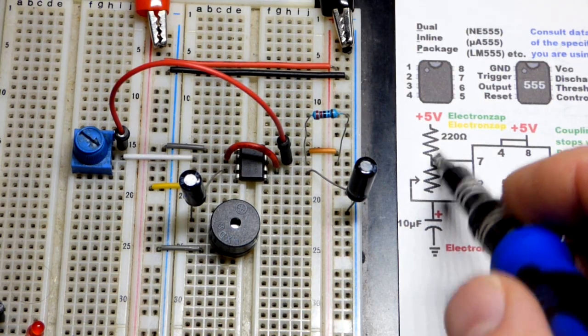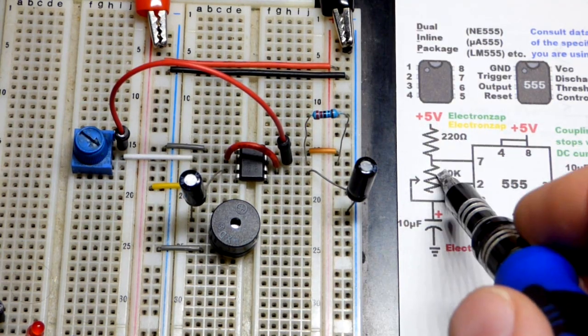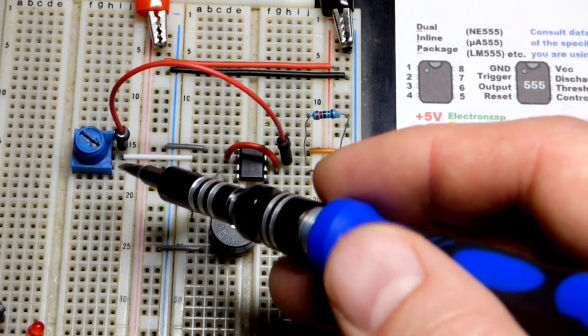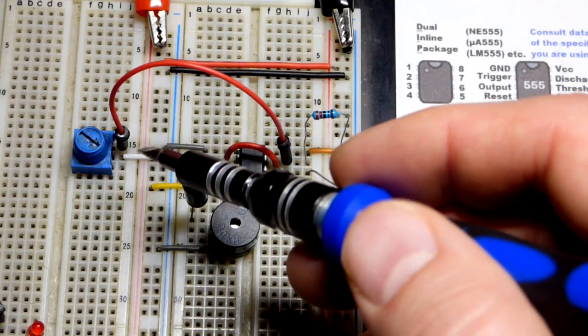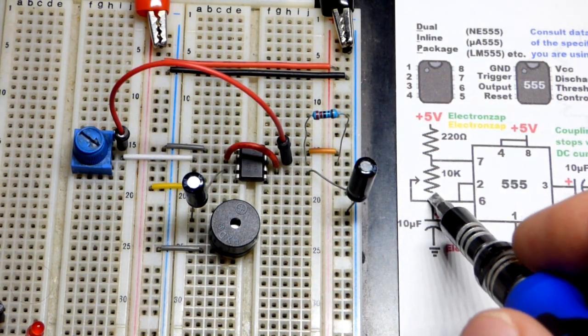We need to make sure we always have current limited. So 220 is about the minimum we want with 5 volts. Always remember that. But then we come to the trimpot. So that end is not connected to anything, but we could tie it together to the wiper. That way, if the wiper fails, we'll just get the full resistance coming through. And so we can make a connection there.